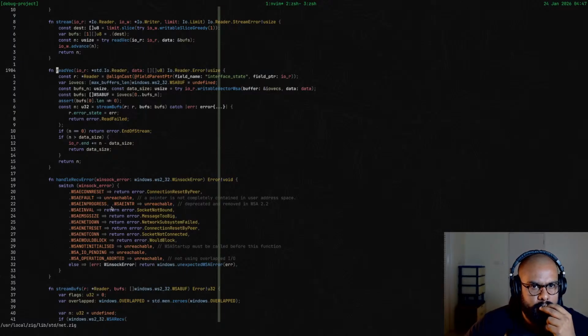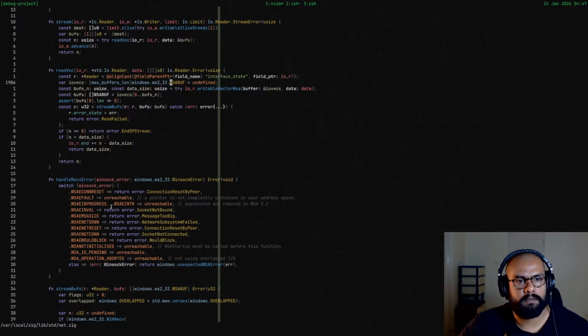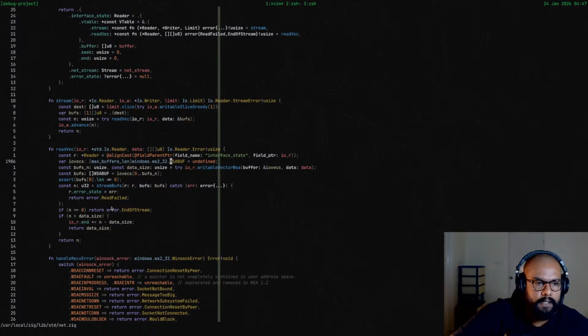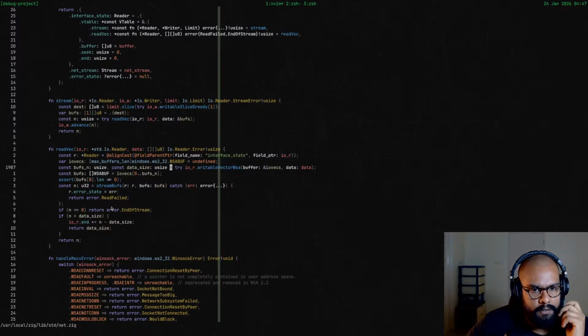Align cast field pointer interface state field pointer IO underscore R. IOX is max buffer len windows.ws2_32 WSA buff. Wonder why they use that type. What is that? It has a len and a buffer. Looks nothing like the vector that I wrote. Writable vector WSA as a buffer and data.